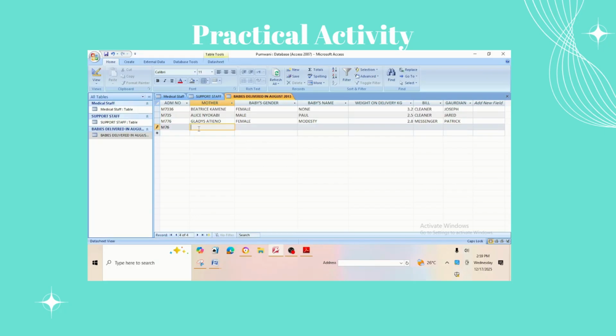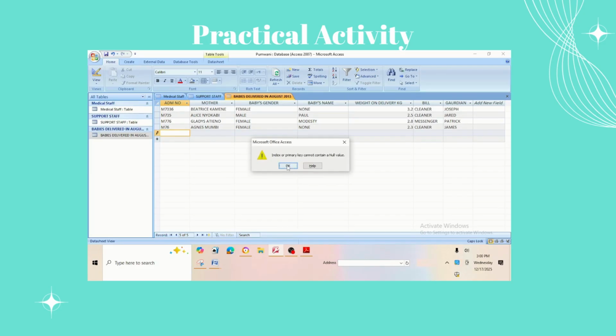One more thing about a primary key is that a primary key cannot be null. Null means you leave it blank, not zero. Zero is a number. But null means you leave it blank and there's nothing. When you try to enter data, you'll find Access warning you this is a primary key and it can't be null. So we are going to look at it if we try and leave it blank and see if it's going to give us a warning.